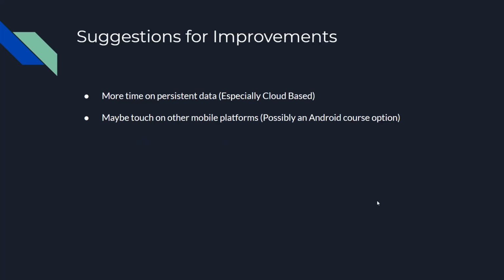Some of the suggestions for improvement. For me, I think the most challenging portion of this course was the persistent data. It was a little challenging to understand the managed context objects and how to use them. And the cloud based would have been a little nice since a lot of apps are going cloud based. If we had spent time on cloud based instead of Core Data, I think it would have been more effective if we decided to go into this field and creating mobile apps.